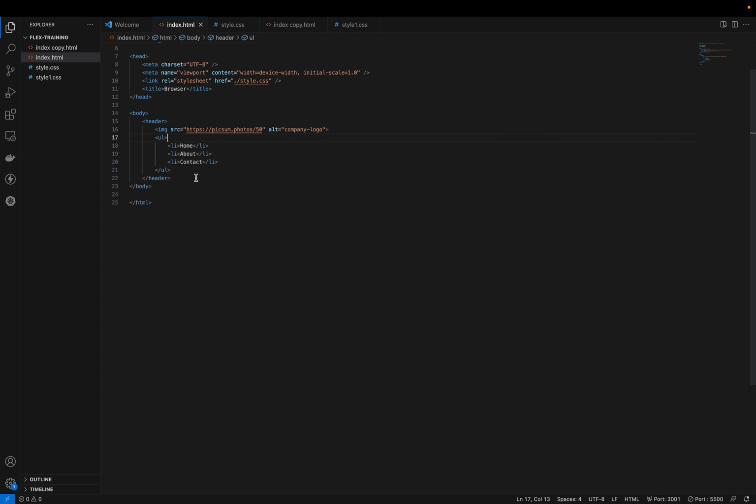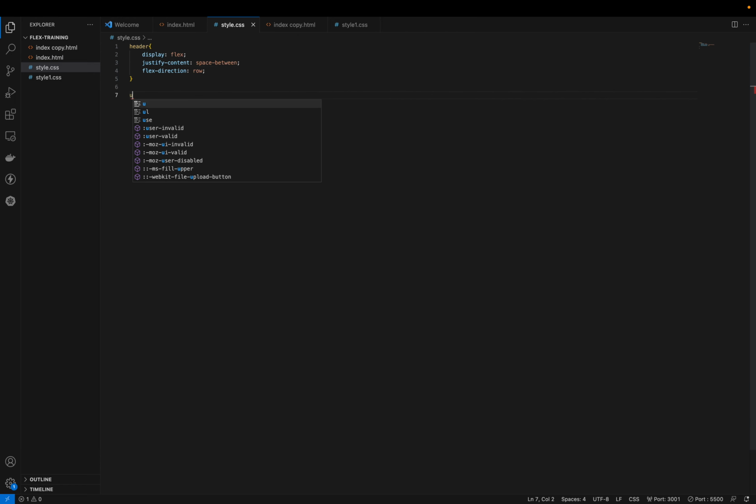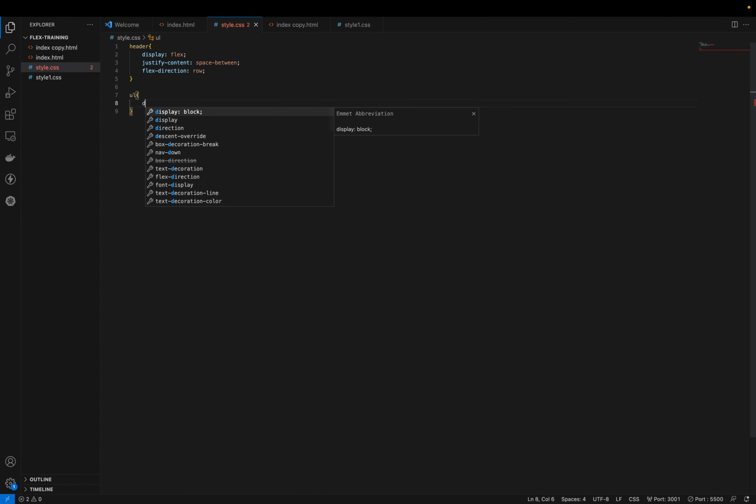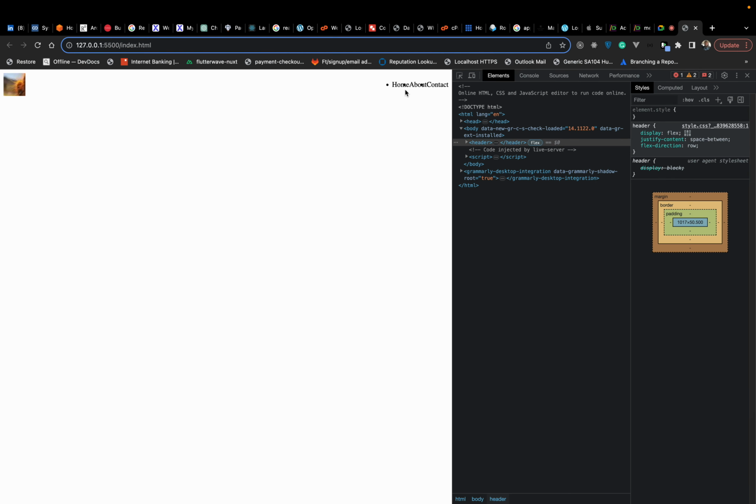Which of these two elements? You remember I said that it's the parent that receives a display property of flex, and then it affects the children. So I have a ul tag and an li tag. Which of them is meant to receive the display property? The ul tag. Thank you. So I come here and I say ul display flex. Now, what have you observed? All of them are beside each other.